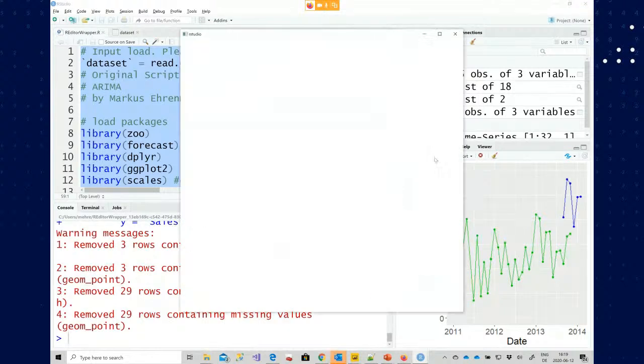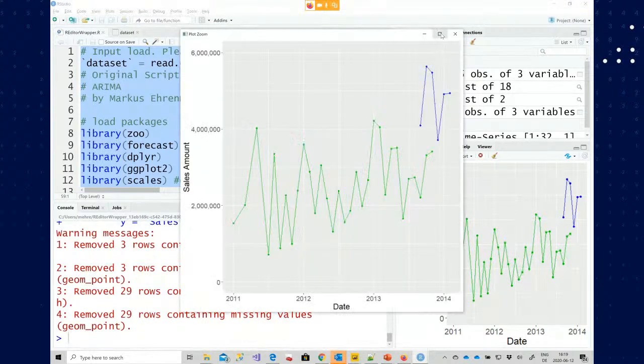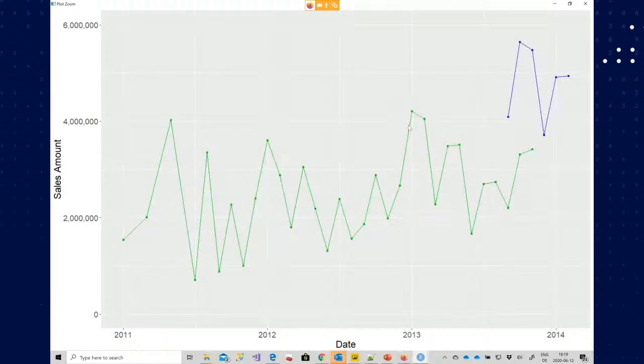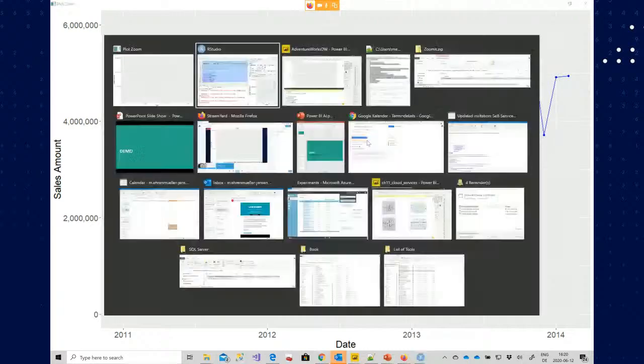You can, of course, install other editors, but I think for R, the R editor is very common. So we see the same thing here, and now we can play around in our editor, shape everything until it's finished, if we really like it, and then copy it back to Power BI.